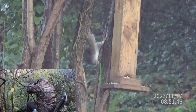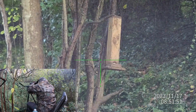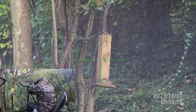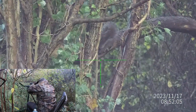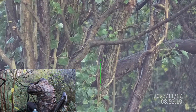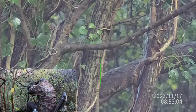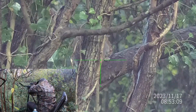Here comes the first one of the day. Now it comes down to behind the feeder, and I don't know what he does. He grabs something, or it looked like he grabs a peanut from the side perhaps, and then he goes up on a branch above the feeder here, and in one of the only spots I can't get a shot at him. So as you can see, he's just behind that branch. I think he's eating a peanut or something by the looks of it. So we just gotta wait for him to finish that one, and hope he wants some more.